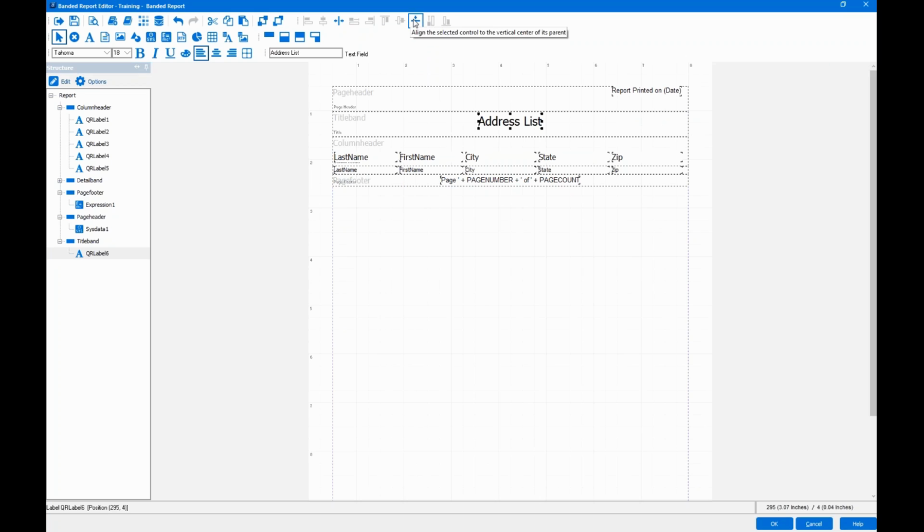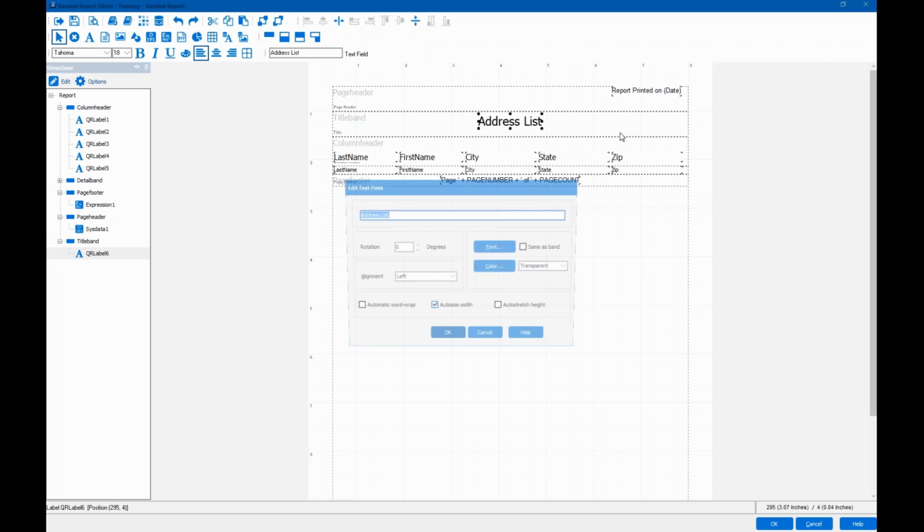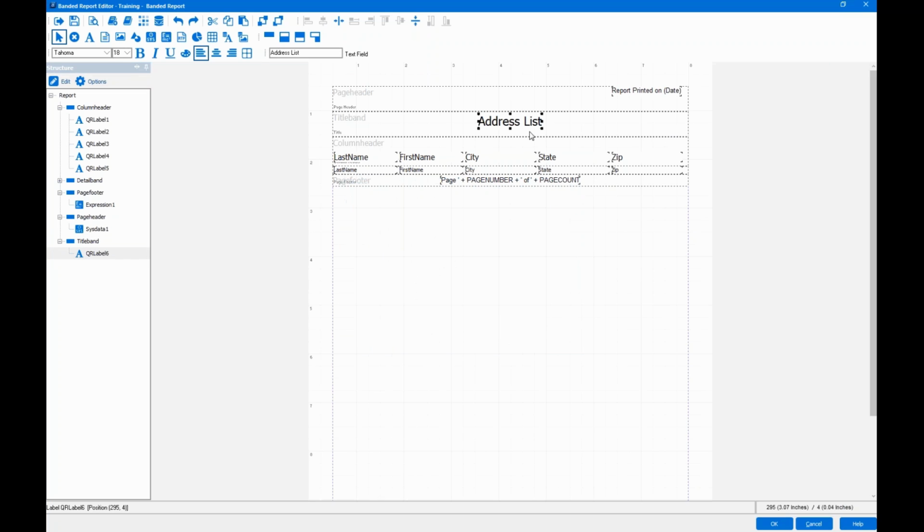Oh, sorry, I wanted the vertical. We can always use our undo button here, which is this arrow. But I'll just go ahead and click and drag this. Sorry, I double clicked there. We want this to the vertical of our band. Alright.